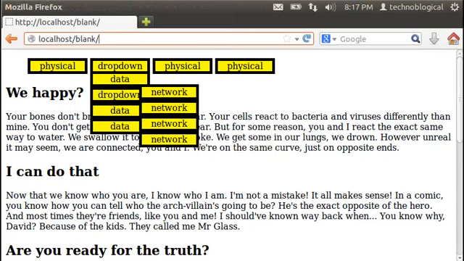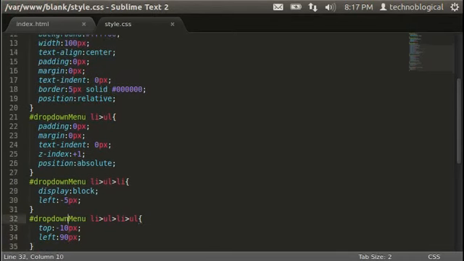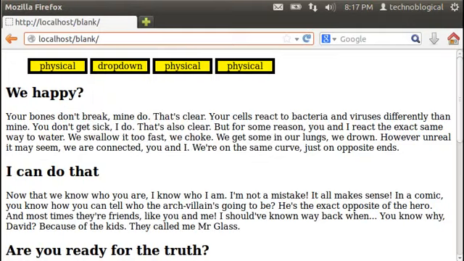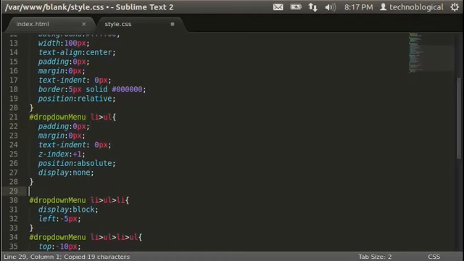So the next thing we've got to do is make this disappear, which is really easy. Any unordered list inside of a list item is display none. Save that, refresh. Oh, before we do that though, well, that's fine. We'll go ahead and do that, and then we'll copy this bit right here and paste.